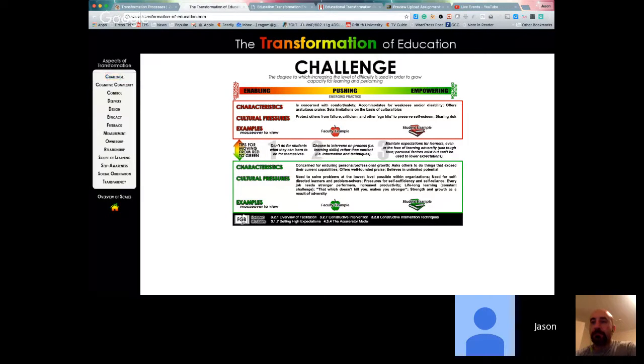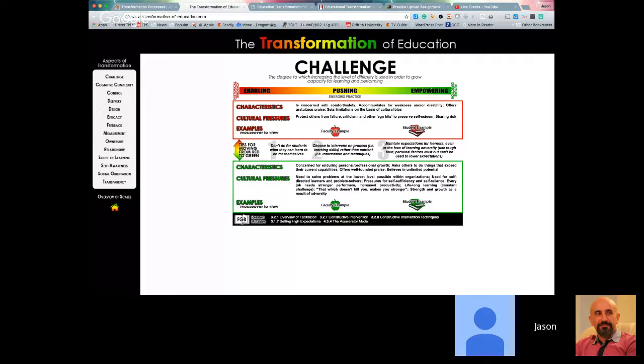So the first one is around challenge, the degree to which increasing the level of difficulty is used in order to grow the capacity for learners and performing. So setting expectations and challenges to students and pushing them to achieve more than what they may feel initially that they're able to achieve. And there's various characteristics and pressures and examples related to each of these, and tips for moving along the spectrum from, in this case, enabling through to empowering.